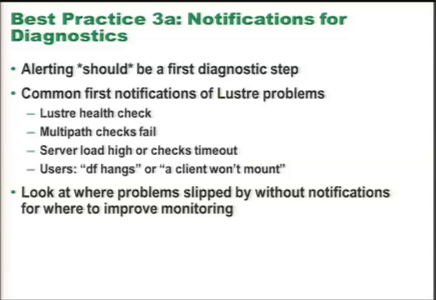But hopefully we can design checks, based off past experiences, that will alert us to the exact situation that happened for that instance, and maybe we can design a check that will tell us about that specifically next time. So just look at where these problems slip past the notification system, and the users were the first ones to get to you. That's an opportunity to go back and see if you can write a check that will have Nagios, for example, alert you before the users do.